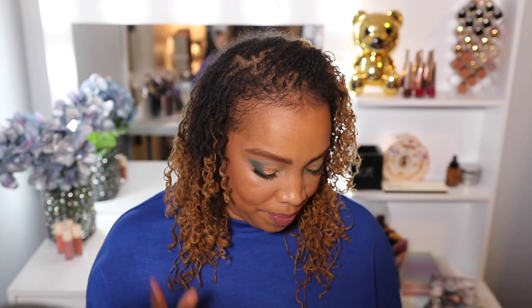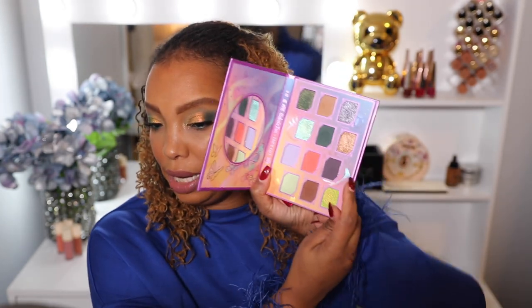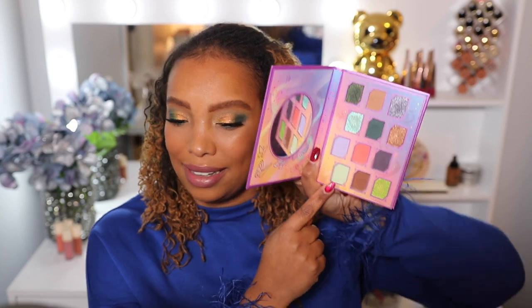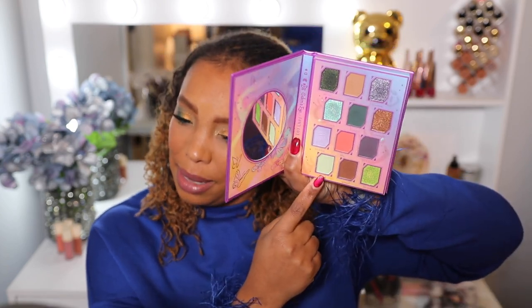So overall, I'm really happy with the palette. I really like the shade Leaves, which is the shade right here, and the brown shade and Petal, because like I said, I really like a deep plum shade, and I felt like this just matched with everything. I am interested in playing with Vitality, this purple, but like I said, I know it's not supposed to be longer, I just felt like it could be a little bit more pigmented. It doesn't have a white base, so it's just kind of weird to say. It's just not as pigmented as I needed it to be.